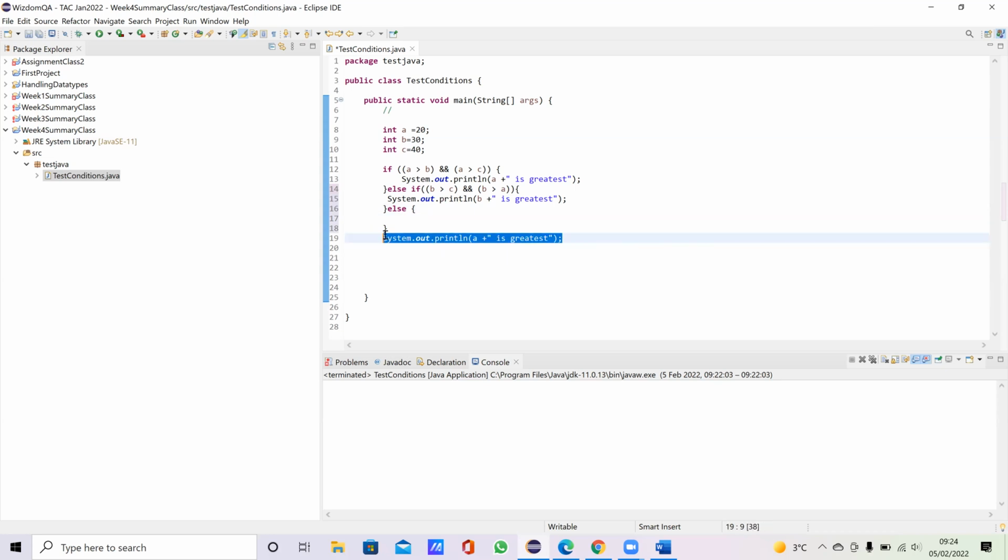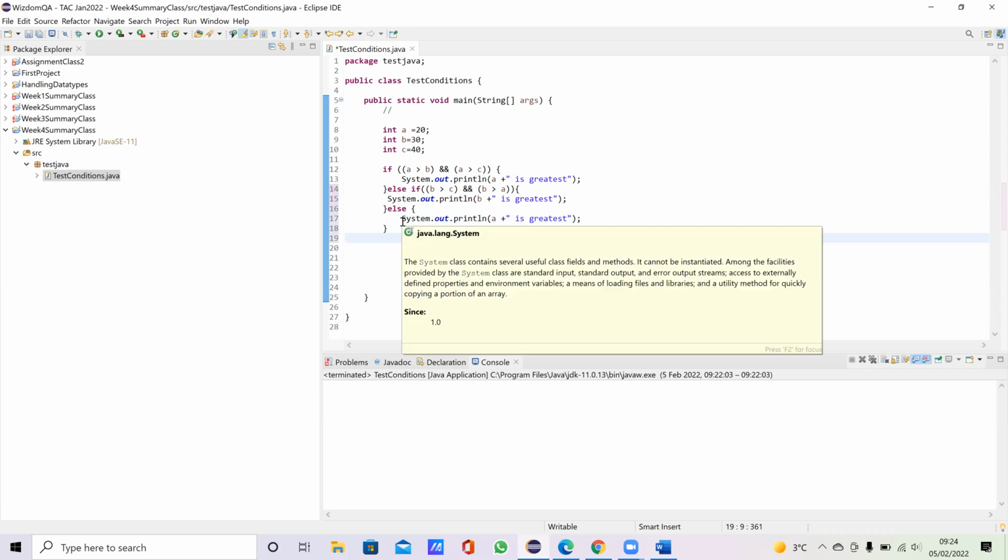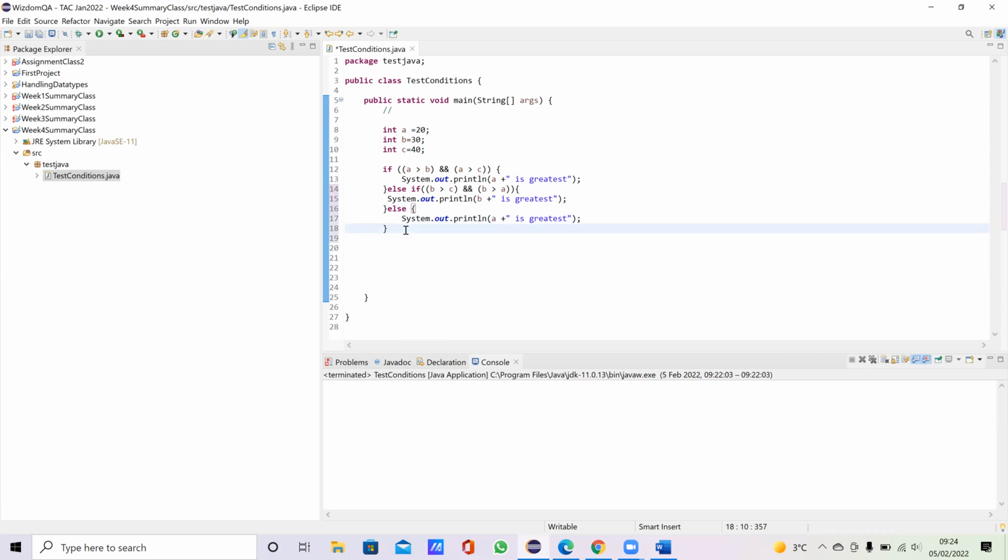Now, yeah, cut it and paste it. So you don't need that last line there, yeah? No. And in line number 17, you should say C is greatest. Line number 17, so C is greatest. Okay, can you now explain to me what exactly we are trying to do here?